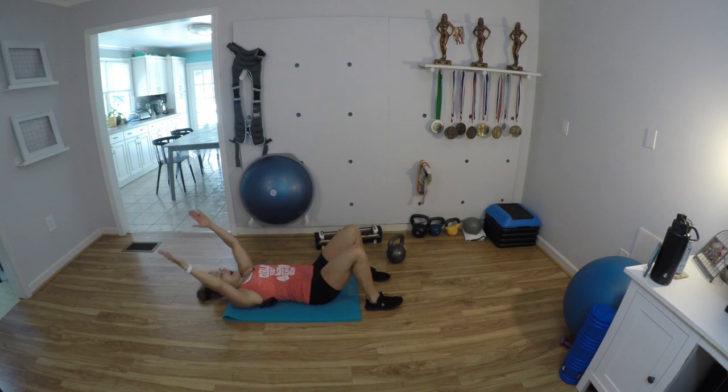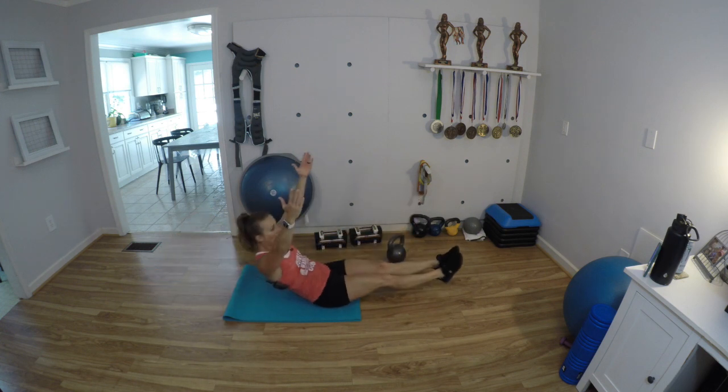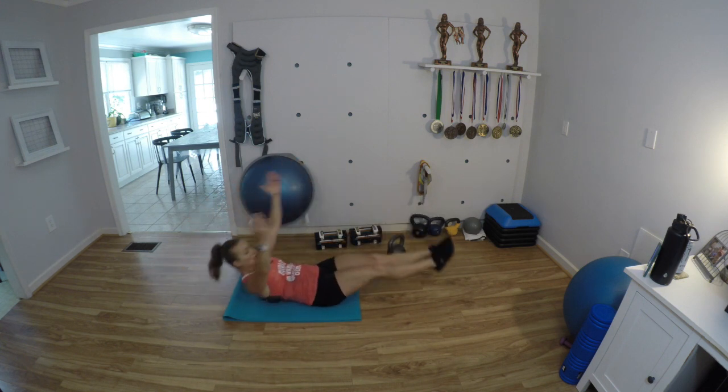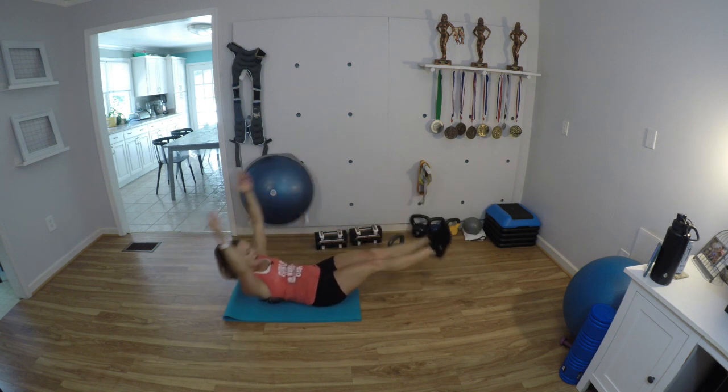Beginners, you can just do an arms up crunch like this. If you're ready for more of a challenge, give me your hollow body position and rock. But you're not using your legs and bringing your legs up and down. The legs are just moving because you're sitting up here. Your abs are controlling the motion. You're not really changing the angle in your hips right there with your legs. If this is too much, you just do that straight arm constant tension crunch.